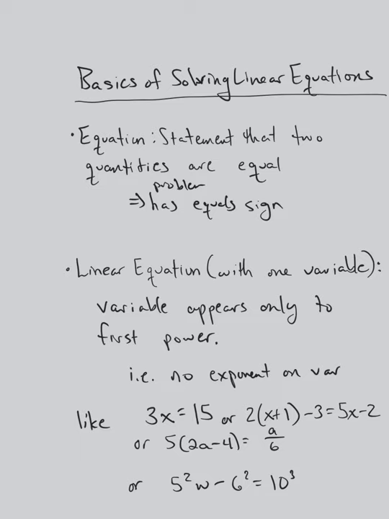And let me just show you one nonlinear example. Whenever something's not linear, we say it's nonlinear. So I could have something like x squared minus 2x is equal to 5. We do have only one variable here, and here it's only to the first power, but here it's to the second power. We call that a quadratic equation. Don't worry about that term right now, but the key thing is to recognize it's not linear.